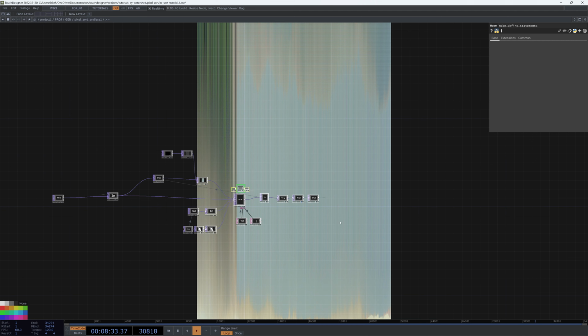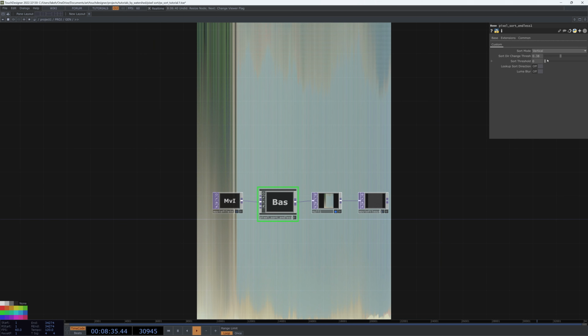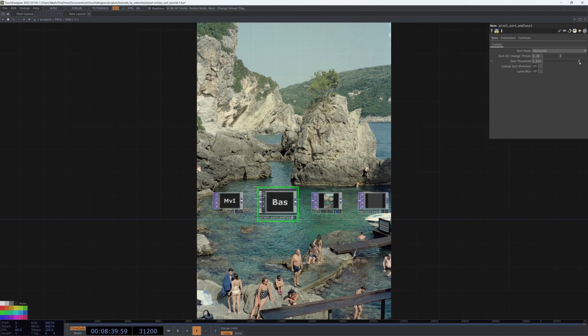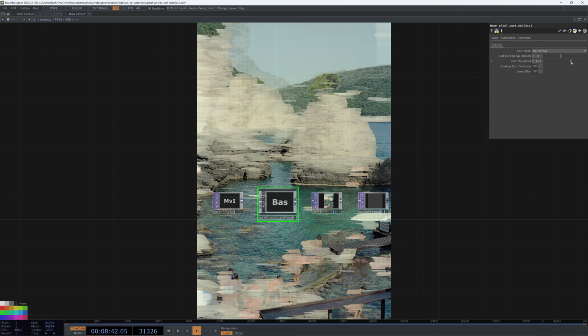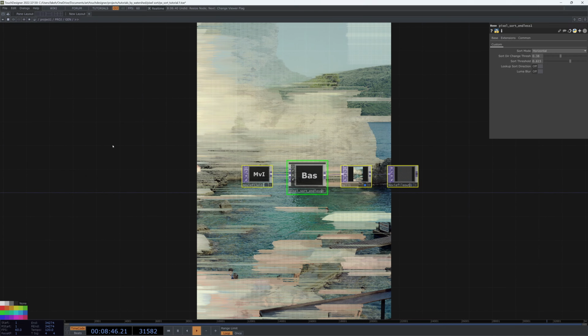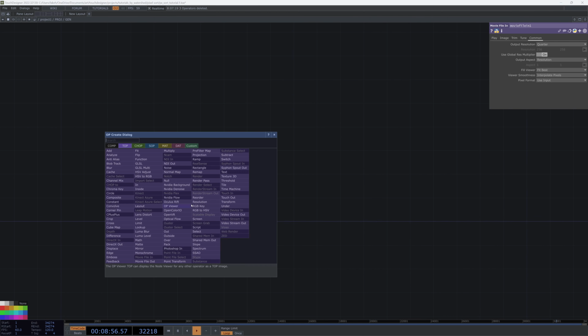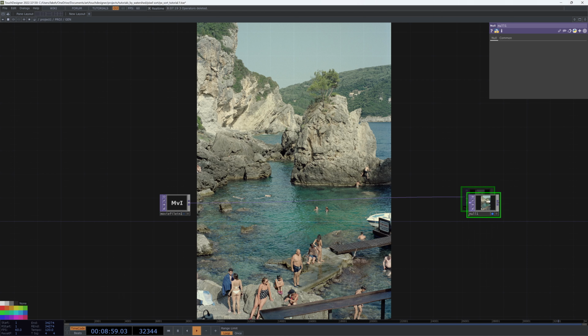And so before we get rid of everything, we can take a look at the final output here. And it really does lead to a pretty nice effect. I really like it. And like I said, it's just so simple. It's a lot of fun. So with that said, let's get rid of all of this and jump into things. I will just keep my movie file, and we will start over with the rest.